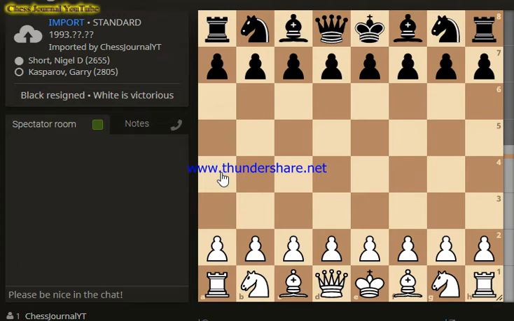And Nigel Short, as we all know, is a very strong British grandmaster. He was the contender for the World Championship, and he fought against Garry Kasparov. Without further ado, let's dive into the game.